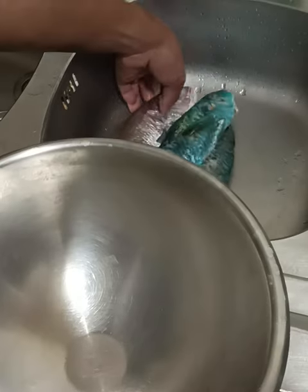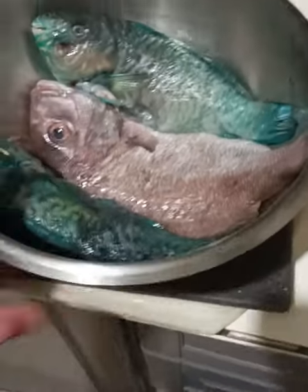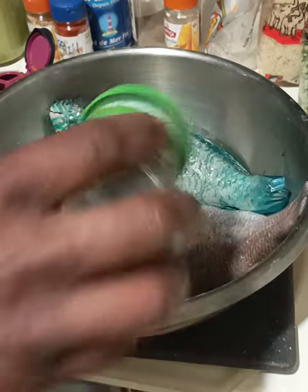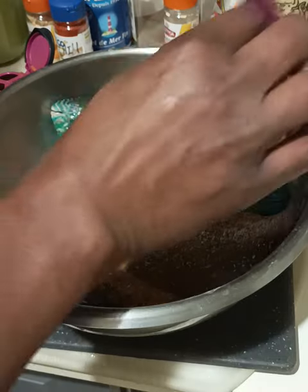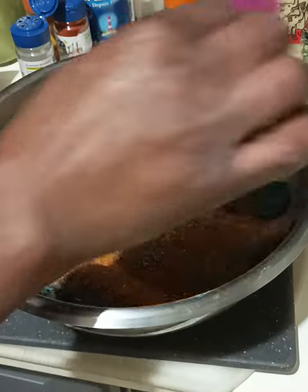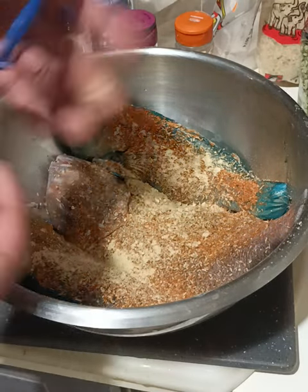Well guys, over here we're gonna get the fish and clean. All right, fish. So we're going over here, you're ready for seasoning it up. We're gonna season up the fish now. Fish gonna season up nice, all the ingredients, everything seasoned up good. Some ginger powder, garlic powder.